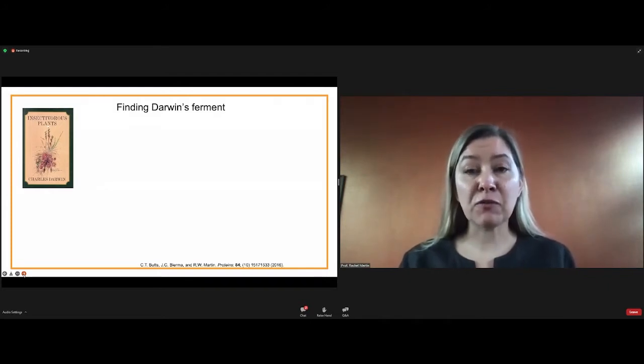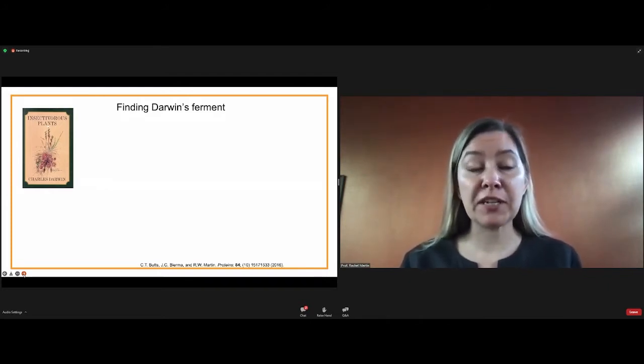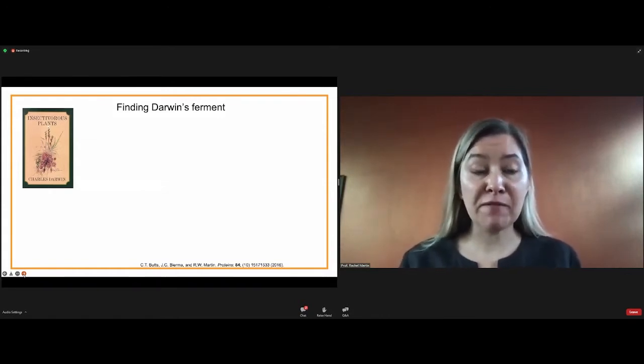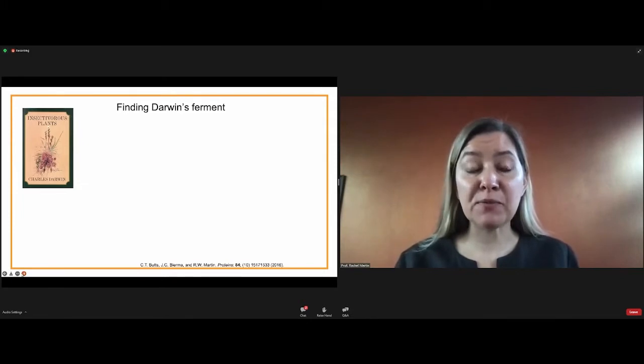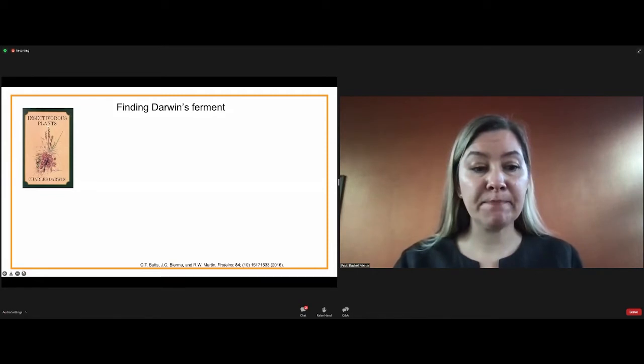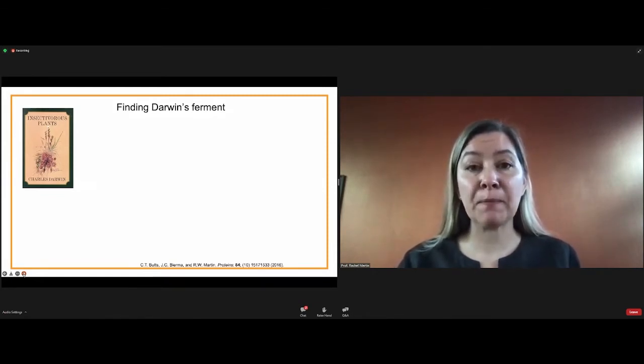The first thing I looked for in this genome was a particular protease. I did that because in 1875, Darwin wrote a book about carnivorous plants. He was a prolific guy with a lot of interest, but one of the things that he did is write a whole book about carnivorous plants. And he said that this plant in particular, the sundew, has a ferment that's similar to mammalian pepsin. So it was 1875. He didn't know the word protease, but he was already saying that the plant had the same kind of molecule as protease, and that's what was enabling it to do the digestion.